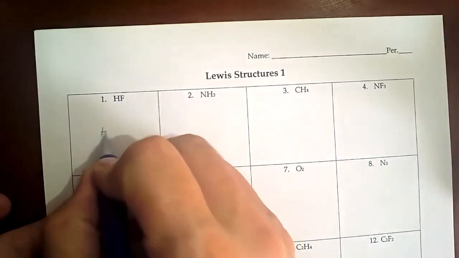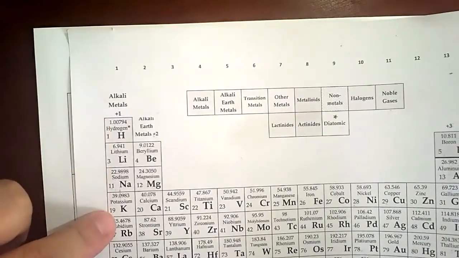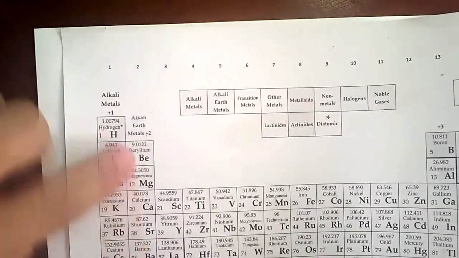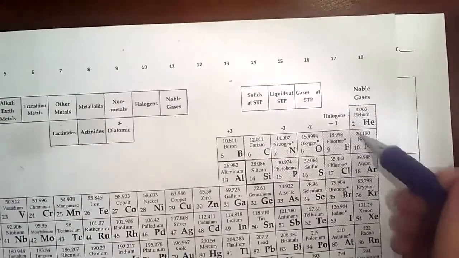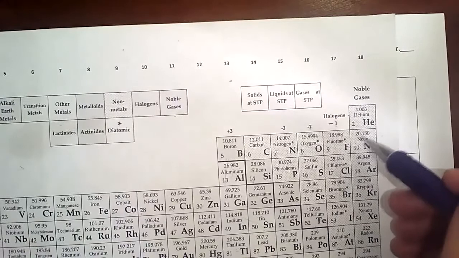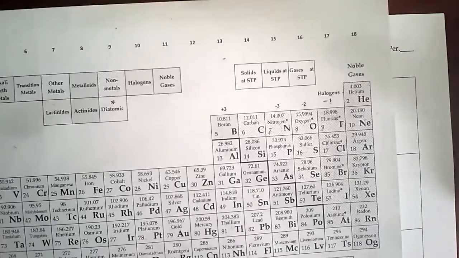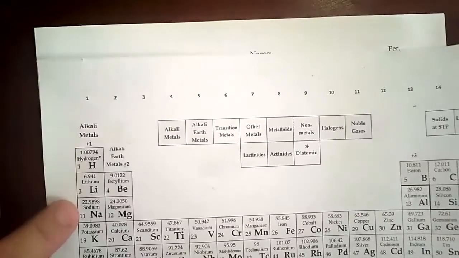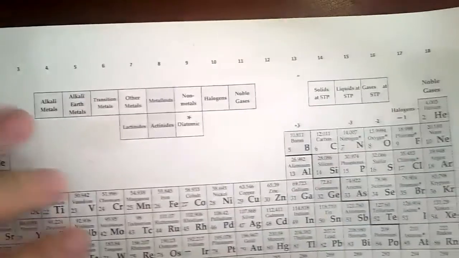So H with F, and we're gonna make a covalent bond, and that's a shared pair of electrons. Grab your periodic table. H is in your 1 valence electron column. Remember, it goes 1, 2, well, these won't come up, but 2, and 3, 4, 5, 6, 7, 8 valence electrons. Well, these won't come up either because they don't do anything because they're the noble gases. And because they already have 8 valence electrons, they don't want to participate in any reactions, including these. So it won't come up. But hydrogen is in our 1 valence outer electron. That's something that has 1 outer electron in its outer energy shell or level.